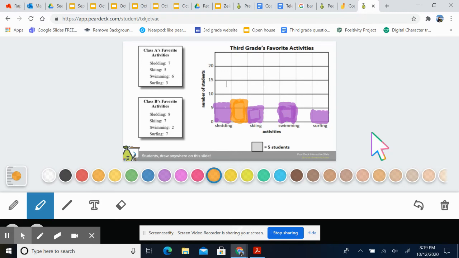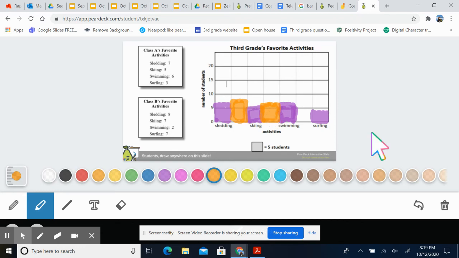Then over here, we said that 5 people voted, and I realized that it's not exactly on the line. It's kind of hard to use your mouse, so just try your best to be precise. Skiing for this group was 7 voters. So again, it's going to be equal to this bar, because 7 people voted for sledding over here, but in this class, 7 people voted for skiing. So your bar for 7 should look like your bar for 7.